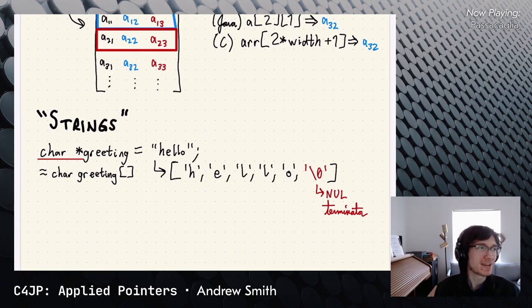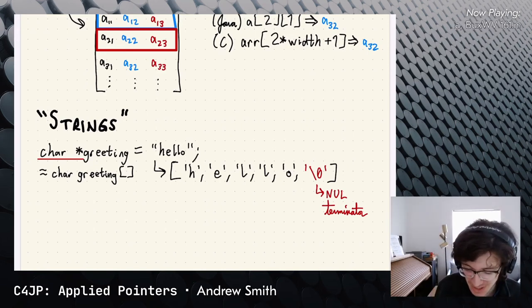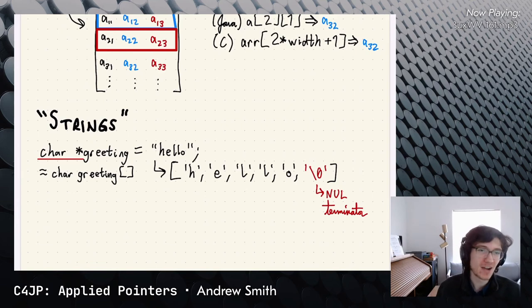Well, what's happening is, remember how I said in Pascal, we had this really nice thing of the fact that strings stored a length, right? And so we could just say string.length. And Pascal knew that if you were trying to do things with this string, if you wanted to move this string to another region in memory, you would move the length of the string. C doesn't have this. C does not store the length of a string, so we have to have some way that indicates that your string has ended.